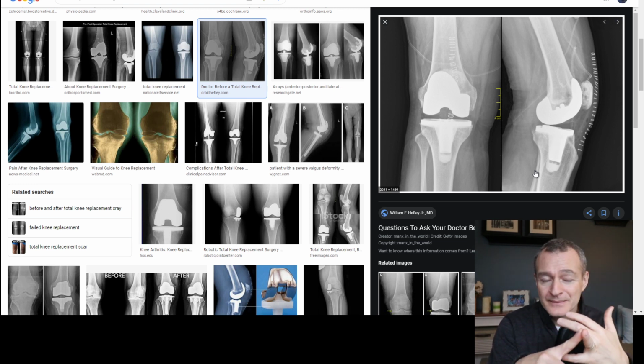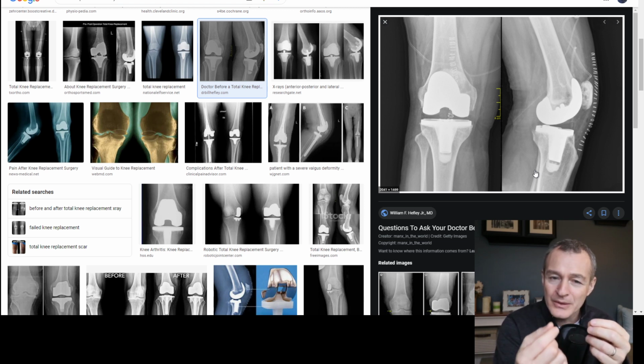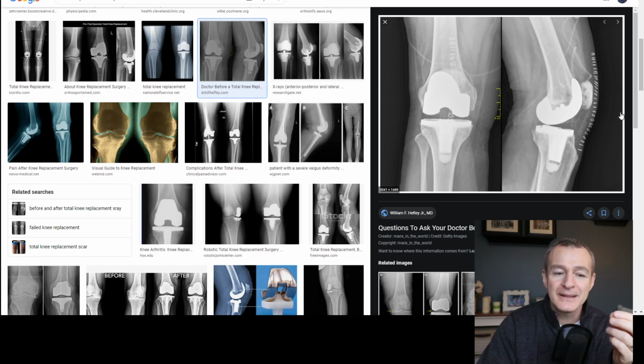Certainly there's pain and swelling. If you feel the skin on your thigh, and then feel the skin right below the joint line of the knee, over the tibia, this section right here on the x-ray, the skin is super tight. So there's going to be tightness in the connective tissue and in the skin all around that. There's an implant in there that's taking up more space than the original knee used to, plus the tissue was sewn back together. So some of that tightness is going to be pulling on the bone.